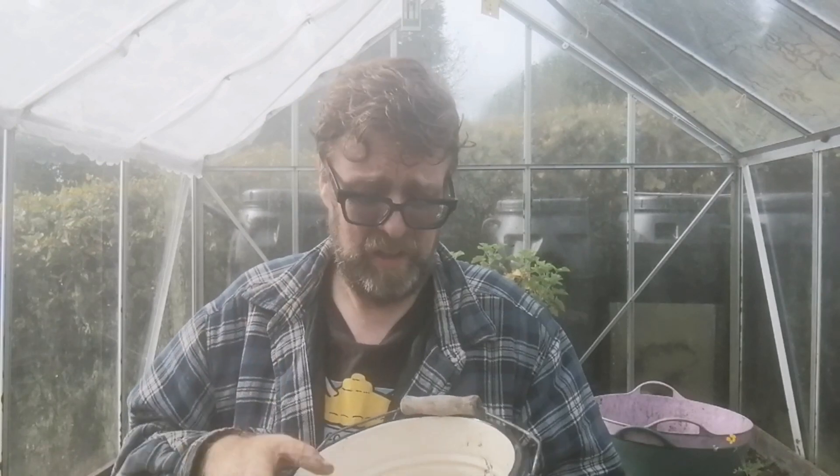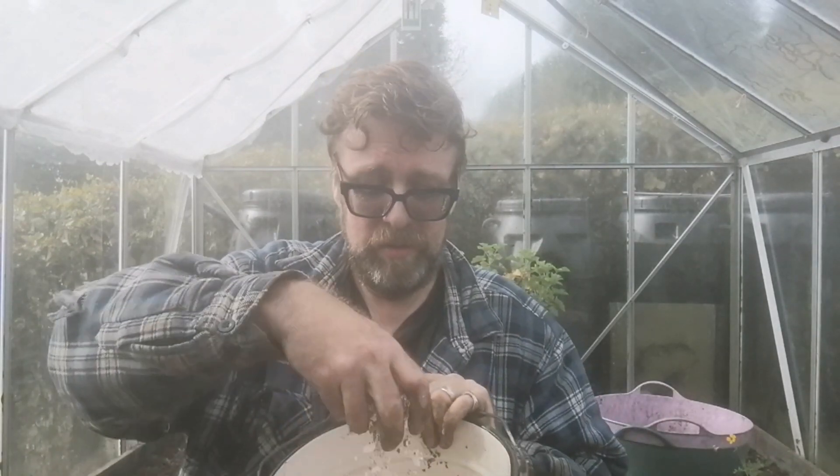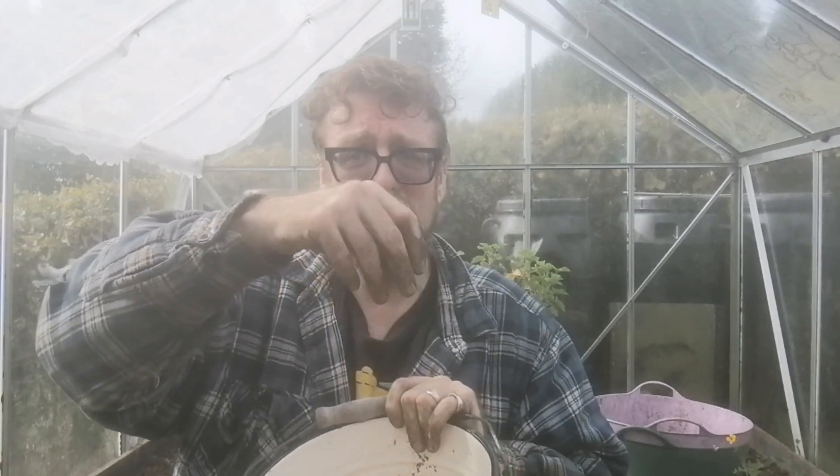You can make it finer than that by putting it in a mortar and pestle. Don't put it in a blender — for the love of god, don't put it in a blender. It will knacker your blender sooner or later and everything will taste of egg. So all you do is mortar and pestle if you want it finer, or if you haven't got a mortar and pestle, put it in a plastic bag with a rolling pin or a piece of wood.